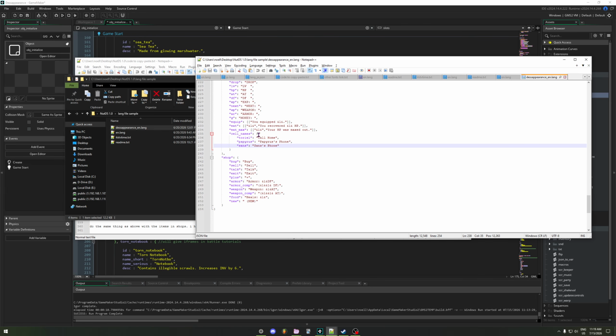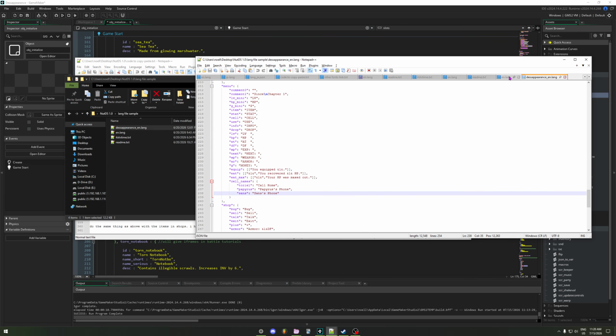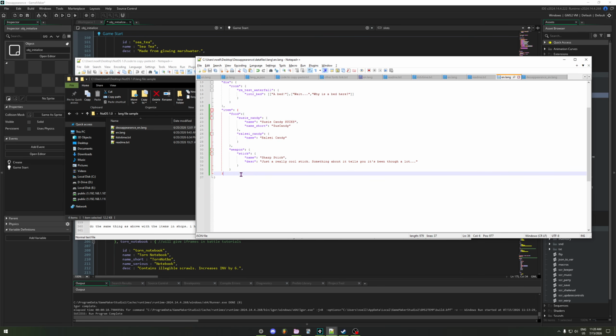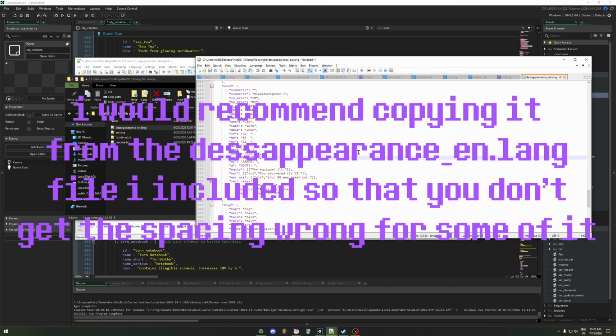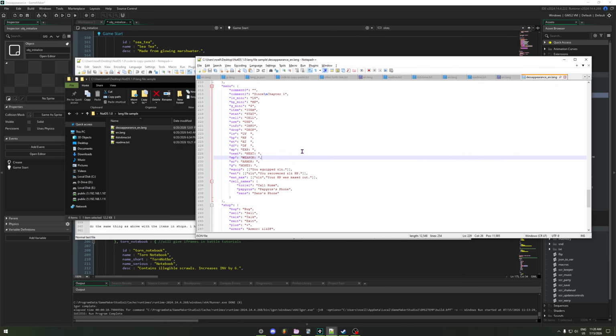So anyway, the exact same process. After our item one, we're going to add a menu, right? And you should really go through and also add all of these things that we have in our menu when we're showing the Undertale style menu.